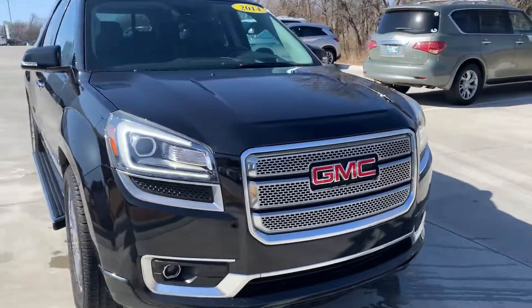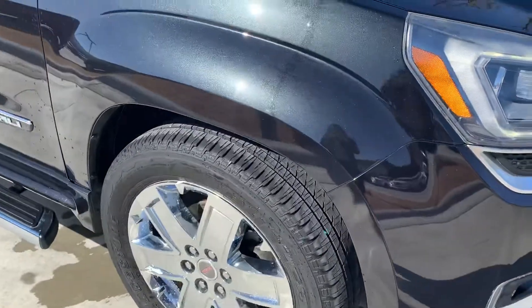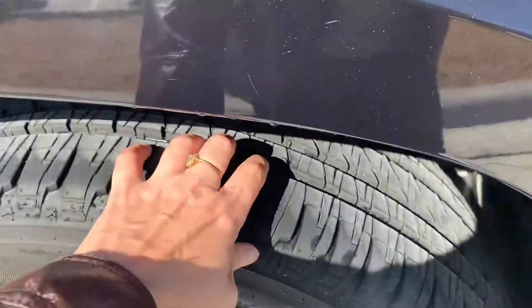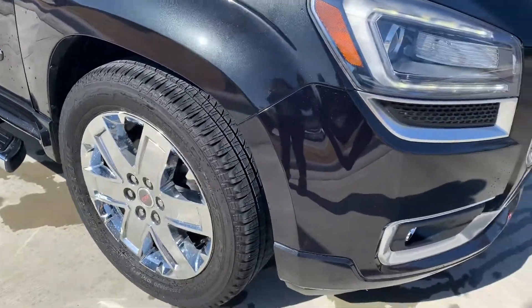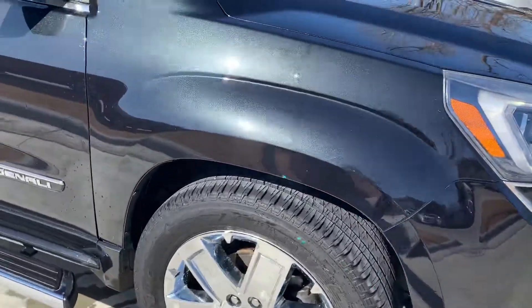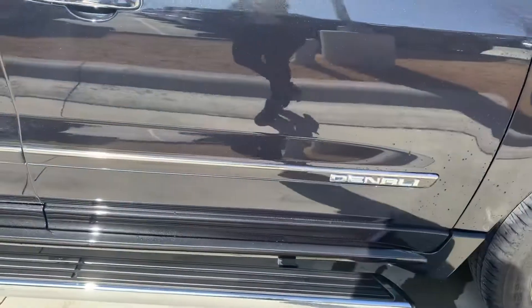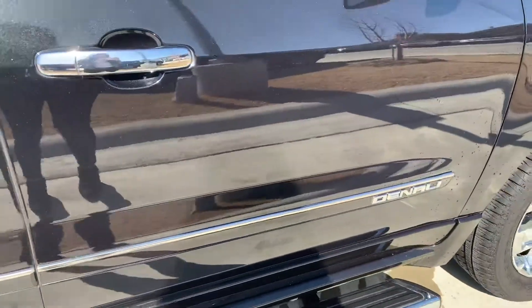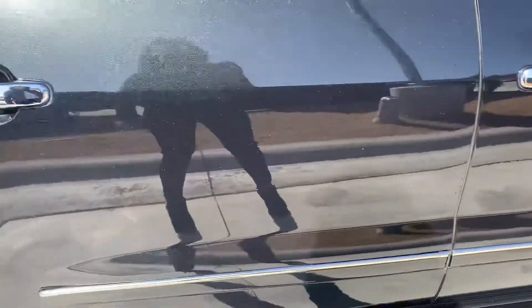As far as any issues with it, it's actually in really good shape. You can see the tires have plenty of tread left on them, they look good. It's been very well maintained — the running boards still look really good, no major issues here, maybe a little bit of scratching from opening the door handle.